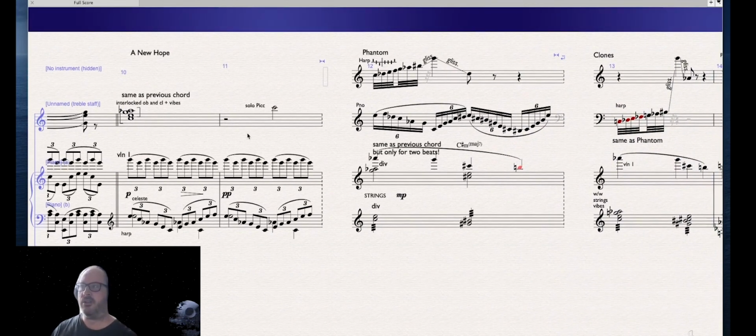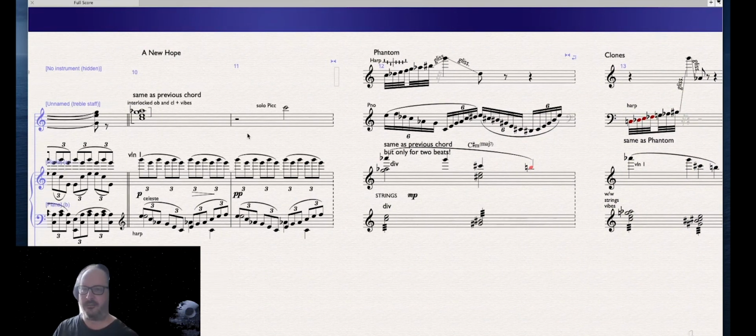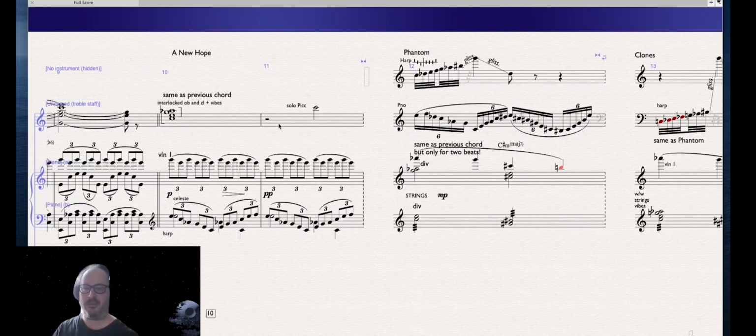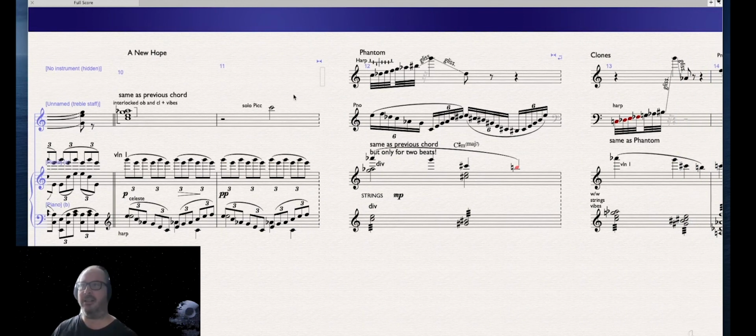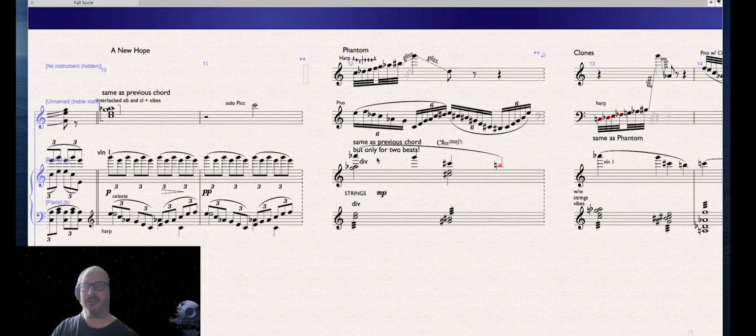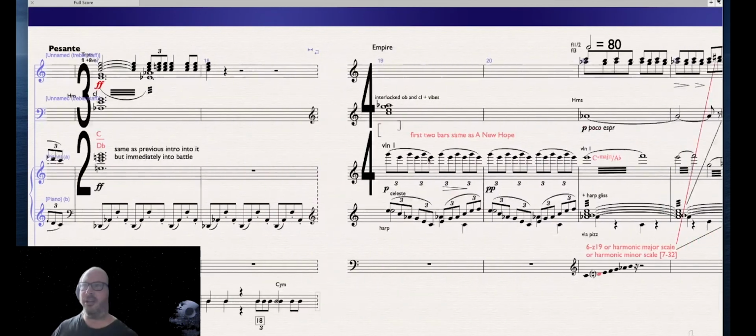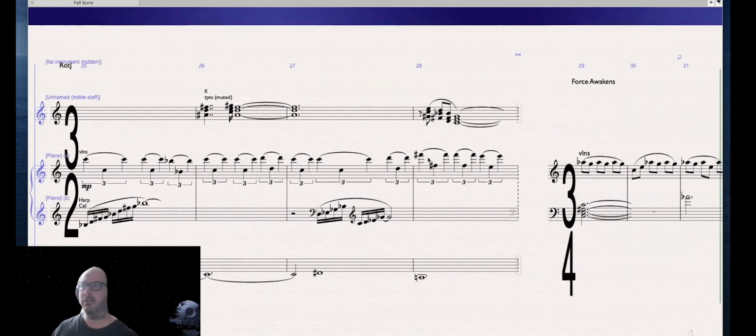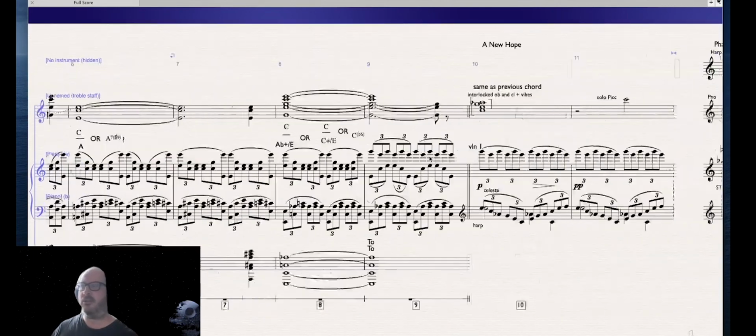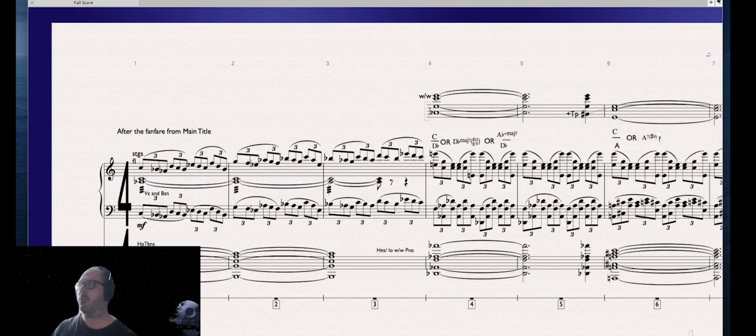So I've gone into A New Hope first. I've done this sort of slightly out of order, but it's to show the DNA of it because that was the first one done in terms of composition. So it makes sense to do that a little bit. But then because we were talking about Phantom, I've gone straight into that. It's pretty much the same as the previous chord, but only for 2 beats. Anyway, I'll come on to that, and then I've gone into Clones and Sith and Empire and Return of the Jedi, even The Force Awakens as well. So probably next one will be slightly shorter than the one of today.